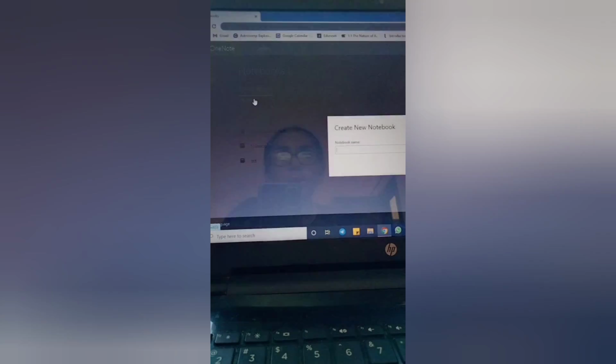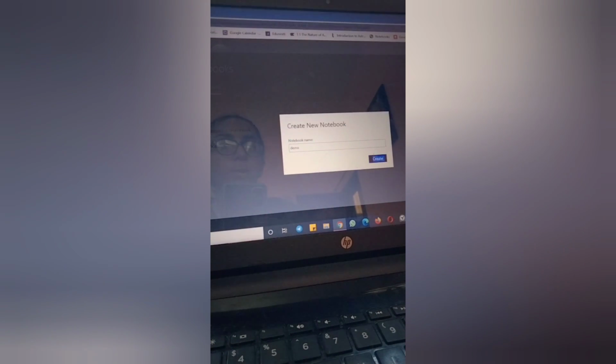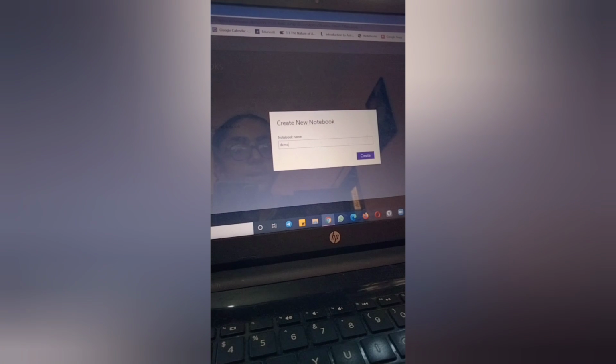If you want to add, you can take a new notebook and just click on here, and you can name the notebook. I'm just naming it demo because I'm making it as a demo in the video. Moving forward, you can click on the create button here, and your notebook will be automatically created. It approximately takes 10 to 15 seconds to create a notebook because it has to load all the data and everything. So as you can see here, the notebook is created by the name Demo. And if you want to change the name, you can also change it whenever you want.